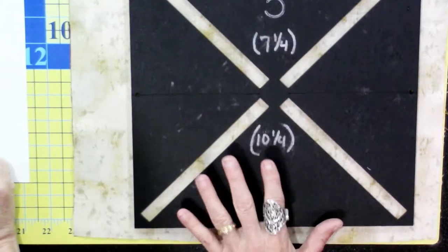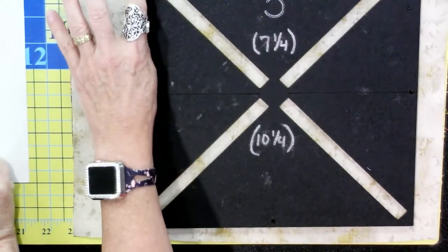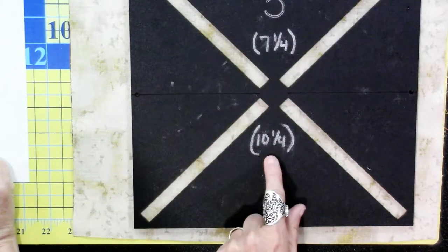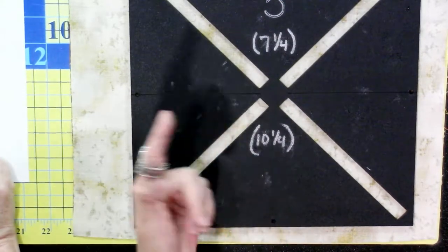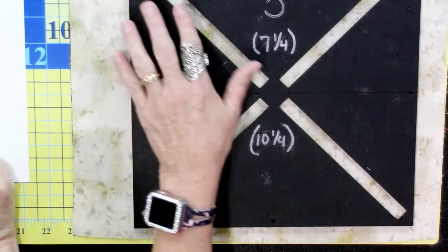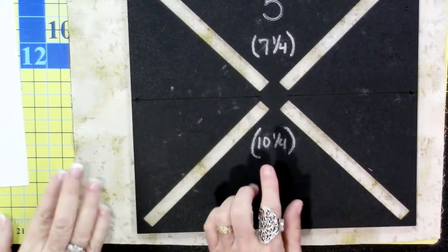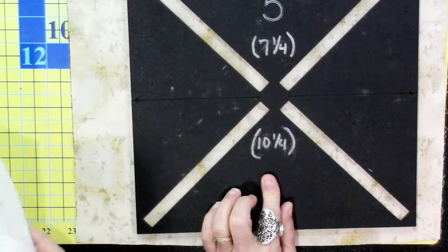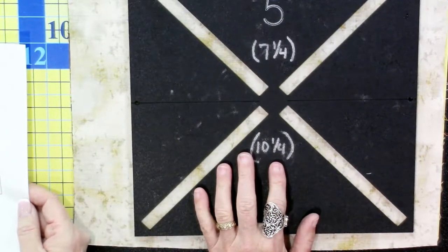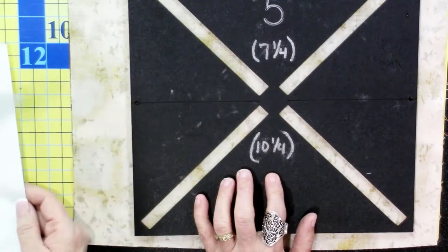Now this 10 1/4, where this one came from: the 10 1/4 means I can make 2. What I would do is have my fabric here and draw a line on just one of these, then sew those lines just like the regular half square triangles and cut in the middle. When I pressed them open, they measured 10 1/4. There's not really much fudging that you can do. It's going to be 10 1/4, but you could trim it down to a 10-inch. And that larger one that you said needed to be a large one, that's where this would really come in handy.